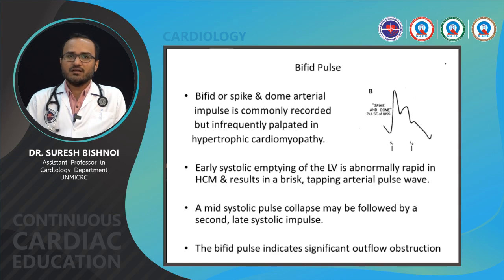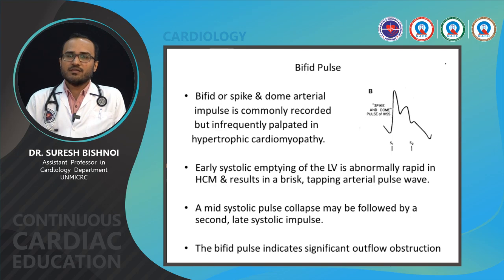and the mechanism is somewhat different as compared to the bisferiens pulse. The early systolic emptying of the LV in HOCM is very rapid because the muscles of the LV are rapidly contracting, and it's hypercontractile, which results in one of the rapidest rising pulses in clinical examination, which causes a tapping arterial pulse wave.